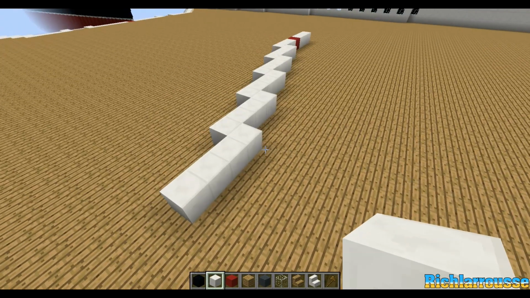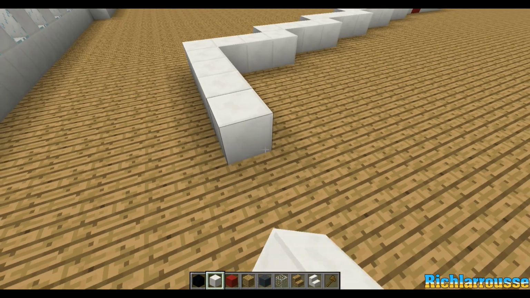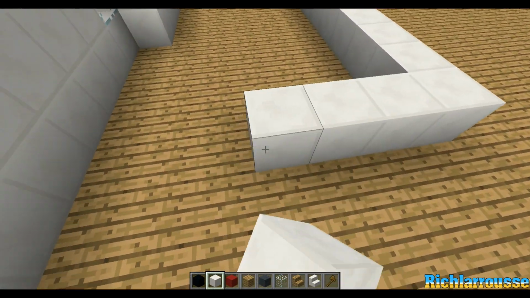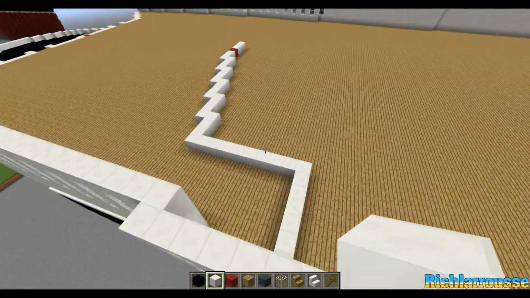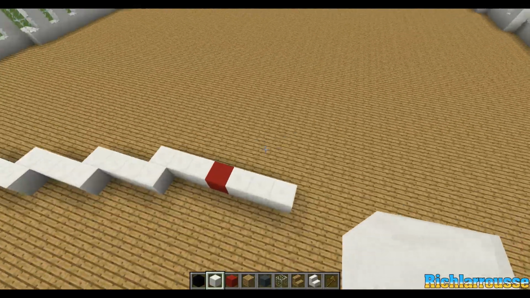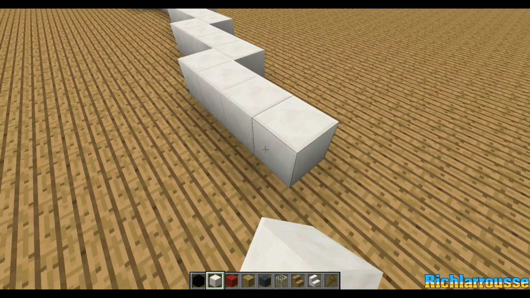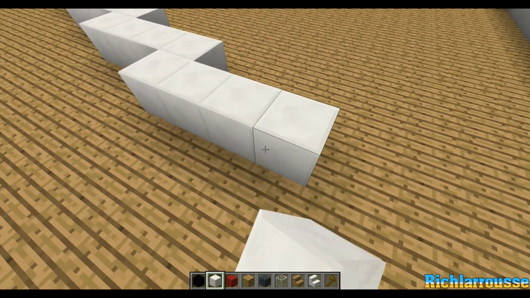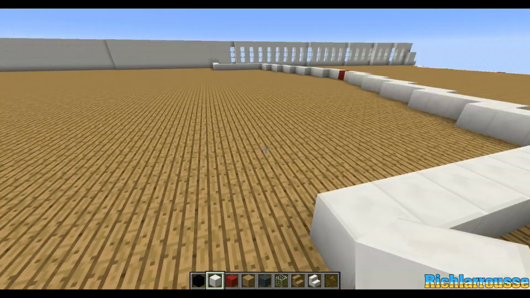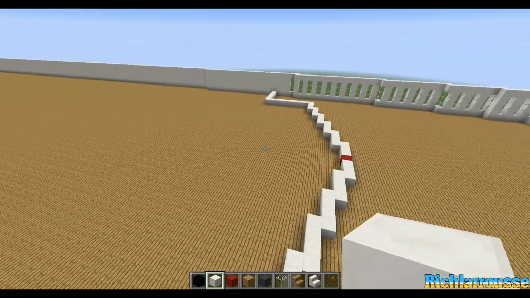And then the side we want 9 forward, 1, 2, 3, 4, 5, 6, 7, 8, 9, and then 6 out, 1, 2, 3, 4, 5, 6 like so. So it's only a short wall, and it looks something like that. So I do the same on the other side. So we want the 5 rows of 4 again, and then 9 forward and 6 out. Like so, and it should look something like that.